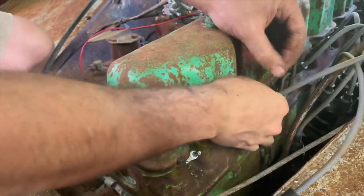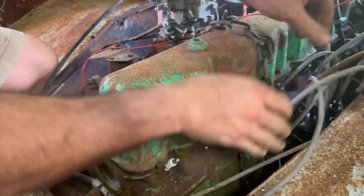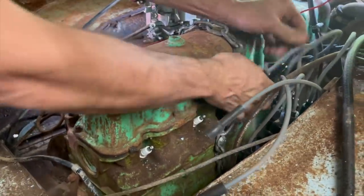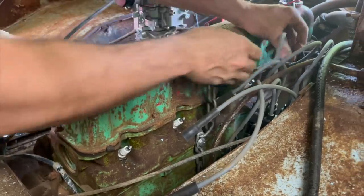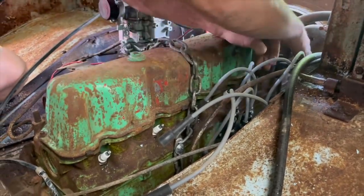I think I am going to go ahead and pull the plugs out of it, though, and put a little bit more marble down the cylinders, because I think that's where our friction is, and probably check the compression while we have them out.